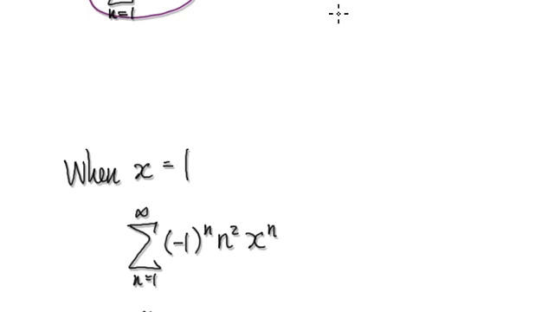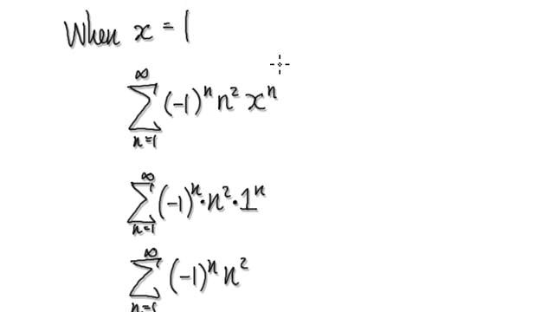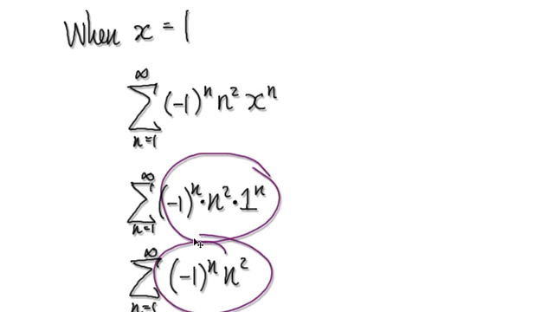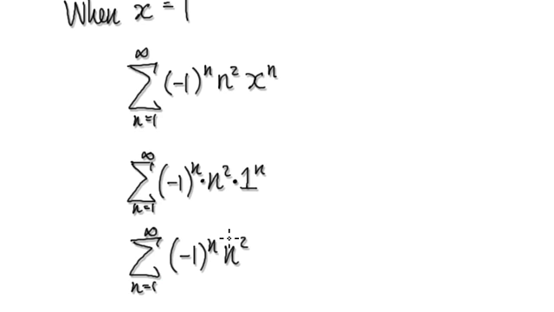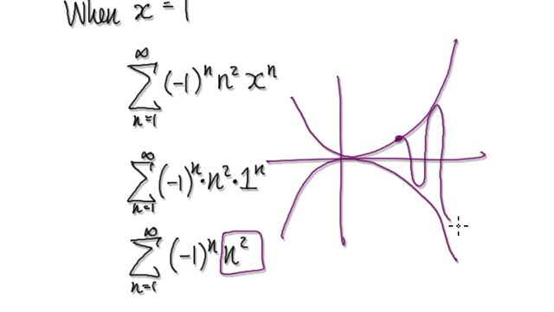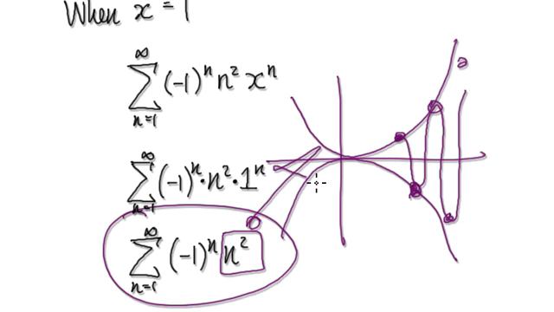Now check when x equals +1. Put it into here, that will give you this, and then tidy this whole thing up. It will then become this. In order for any series to converge, the limit must head towards zero. Here you've got something like this, so this is positive, negative, positive, negative, positive. You know that this is going to diverge. You should by now recognize that this is going to diverge.